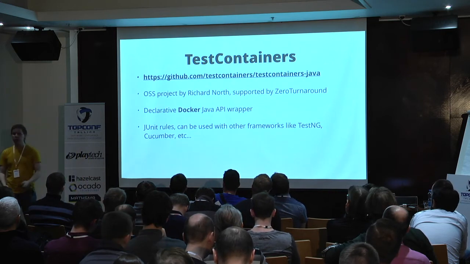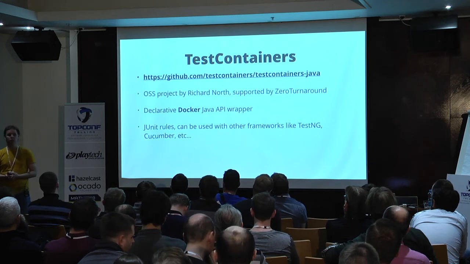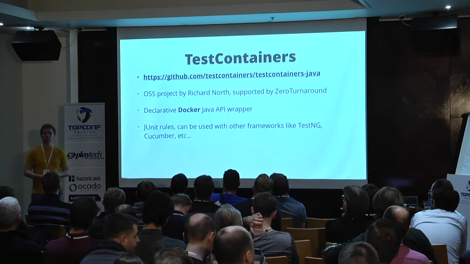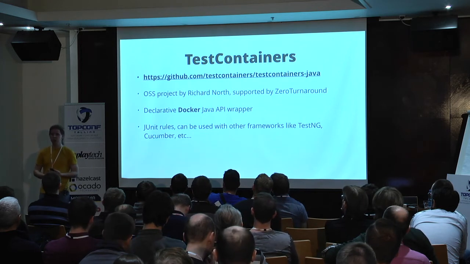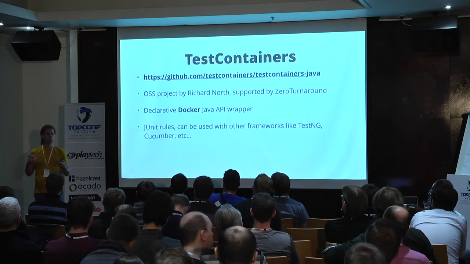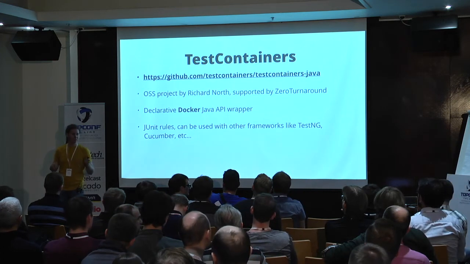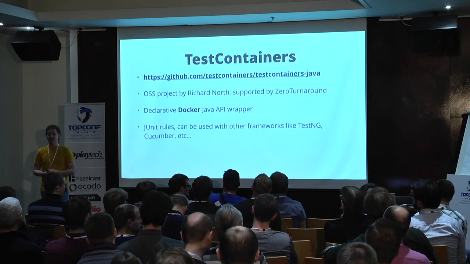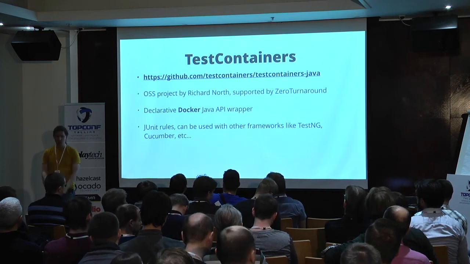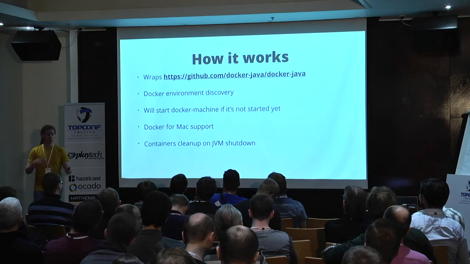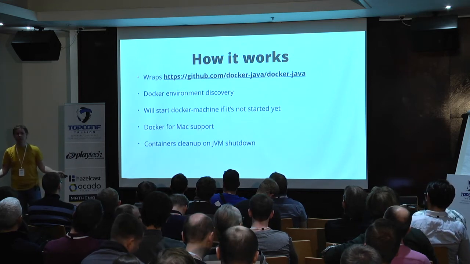And basically, it used to be JUnit only, but we are moving forward to other test frameworks. So right now, you can use it with TestNG, Cucumber. Cucumber, does anyone know what Cucumber is? Yeah, you wrote a Selenide example for Cucumber. Yeah, so good. So yeah, it's not only JUnit. And how does it work? Of course, it's docker-java under the hood.